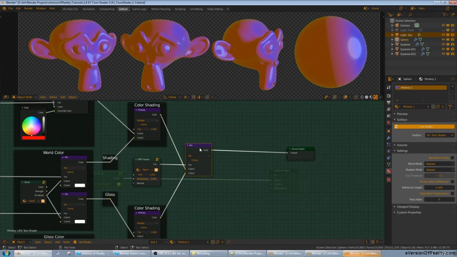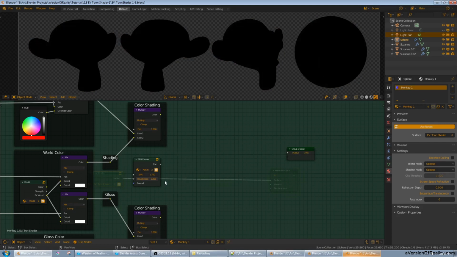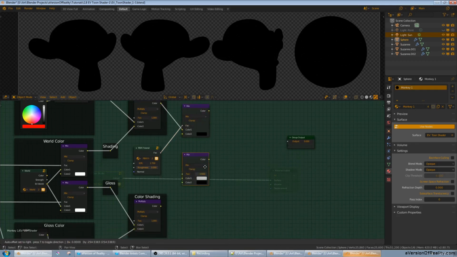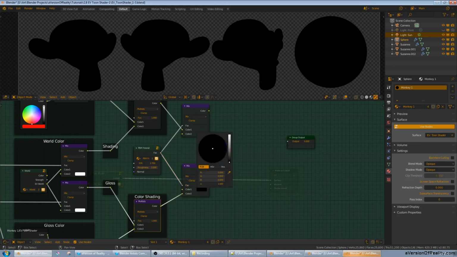Instead of mixing them based on Fresnel, I'm essentially going to subtract the Fresnel from each of them. I'm not sure exactly if subtraction would be the right math, but it's going to look like this. The same down here, but the other way around.